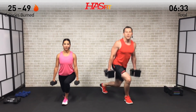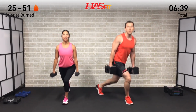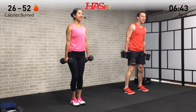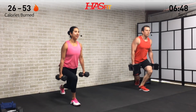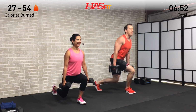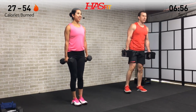Good. Good posture. Really control that way down. It has to be much easier to just allow your body to flop down there, but we don't want that. Wouldn't get the same results. Excellent. Making sure to breathe in on the way down. Two more, guys, right here. Exhale on the way up. Last one. And zero. Excellent.